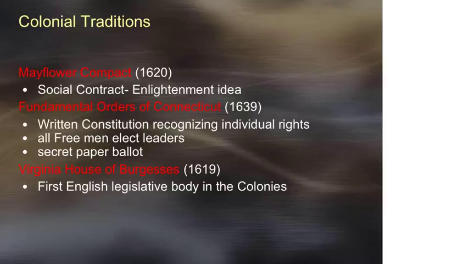And then finally, the Virginia House of Burgesses, which is in Jamestown, starts in 1619. This is the first English legislative body in the colonies, and so this is the same idea as the colonial assemblies. This is the first colonial assembly, which is similar to Parliament, in that they have the right to make laws. They're the ones proposing and passing taxes in the colonies because the people are getting to elect them. So those are the colonial traditions of freedom that we see.